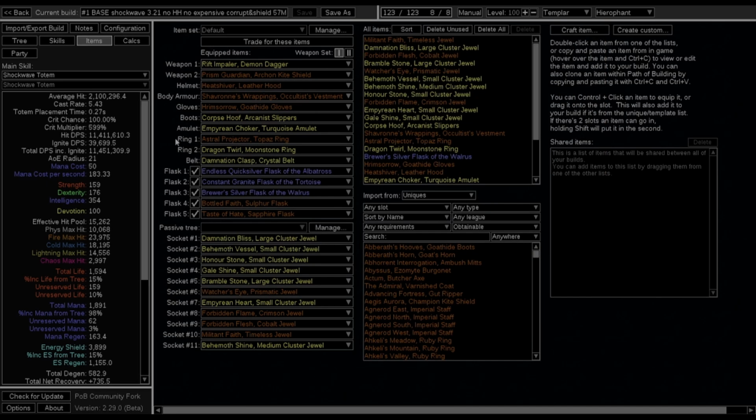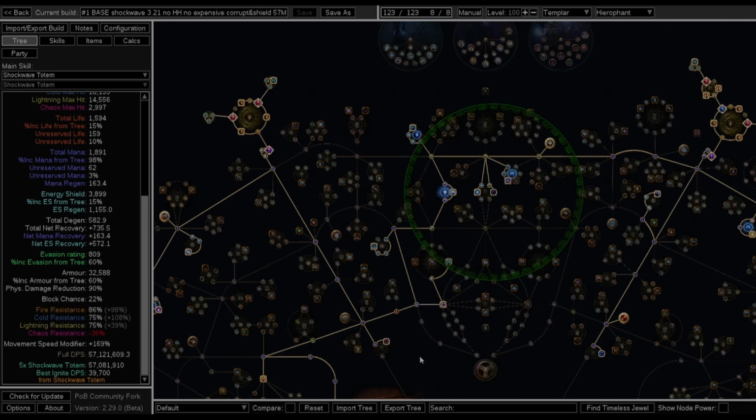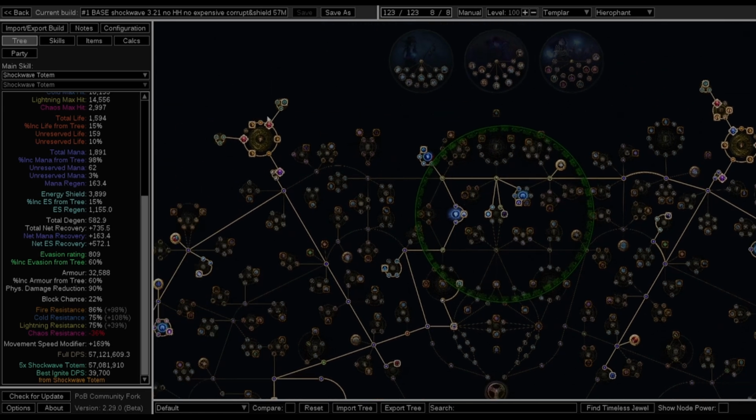And those changes make the build somewhat more expensive, but still way, way cheaper than you think it is. It's about 25 divine at this point. And the damage has gone up from the, you know, 37, 38 million to 57 million. And that's pretty much it. There isn't any other difference.